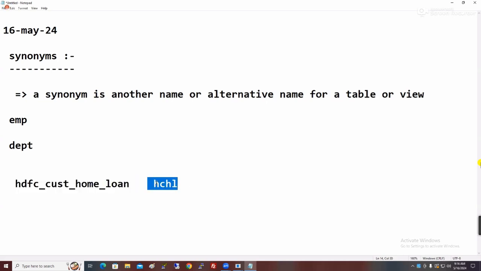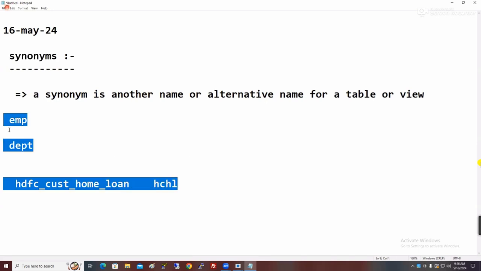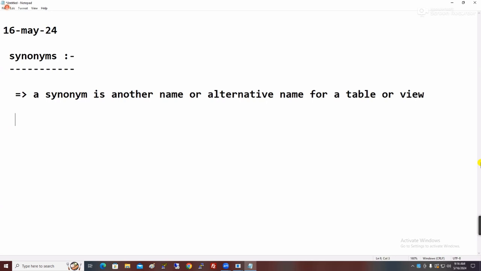What is the simple and short name called? The simple and short name is called a synonym. That's all. So the purpose is giving a simple short name to the table.